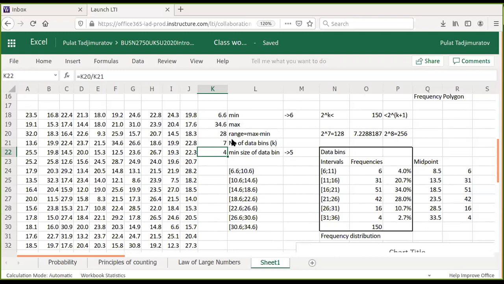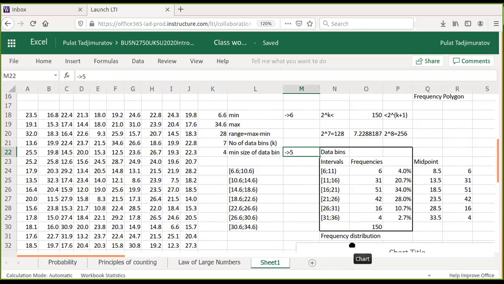My last number will be 34 and I will lose this one. So to encompass it, I made the size of data bin a bit larger. I made it 5. And now I can have all of my numbers inside my intervals.